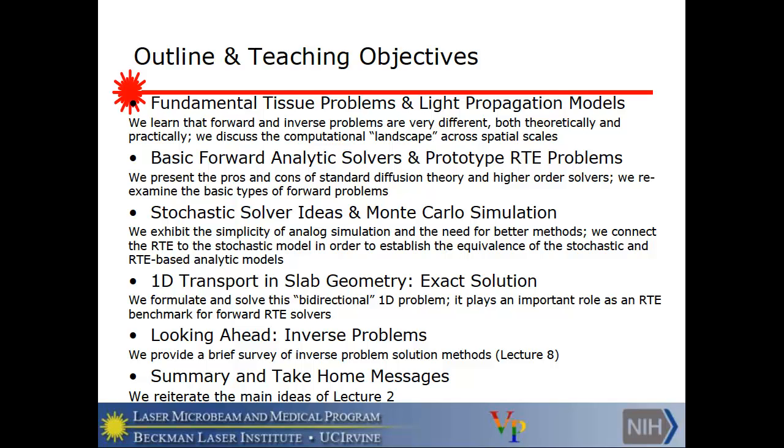So inverse problems are problems where we want to discover the properties of the tissue we're interrogating from measurements we make of the tissue. So we're going backwards from measurements to the input. And that's a difficult problem to solve, but it's the main problem of the field, really. It's the fundamental issue. We'll talk about that, and Carol in Lecture 8 on Thursday will be talking much more about it, and then I'll summarize and see whether we've covered the ground.